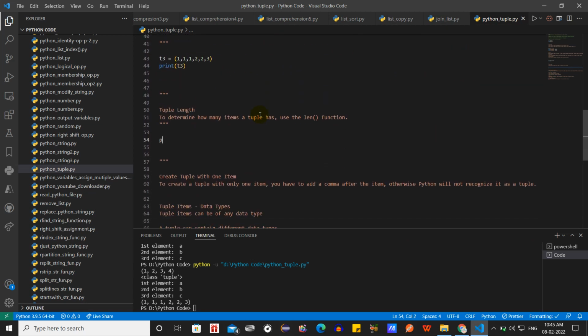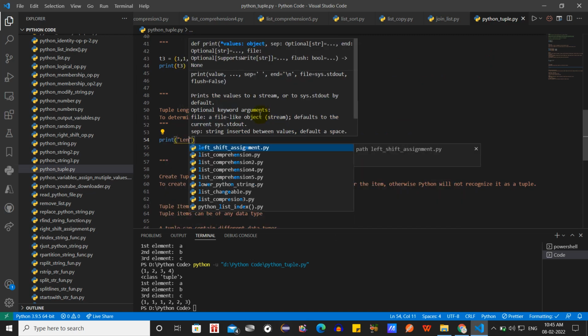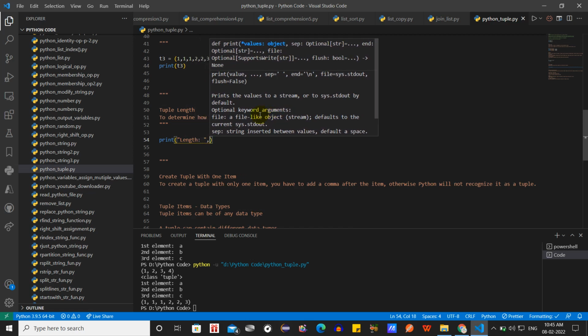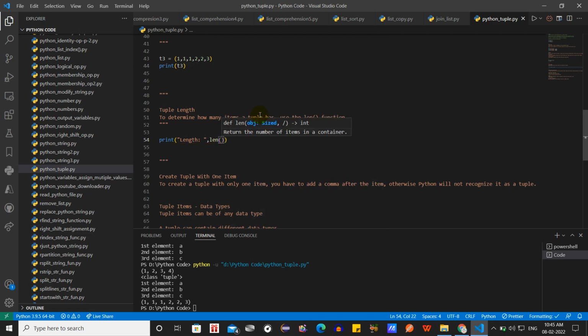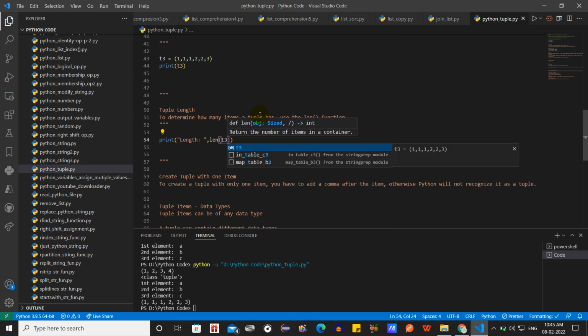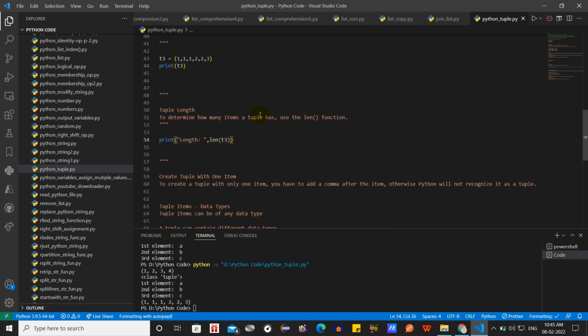Now I will directly print the length: print, length within brackets, T3. It returns the number of elements present, that is 6. Understood how it returns? There is an inbuilt function, len, which returns the length.